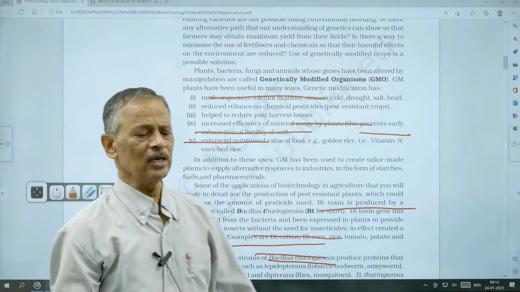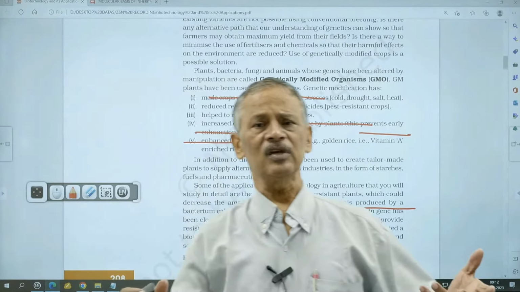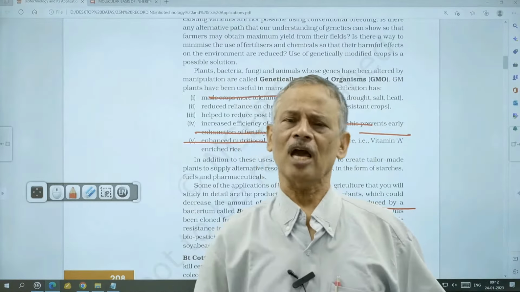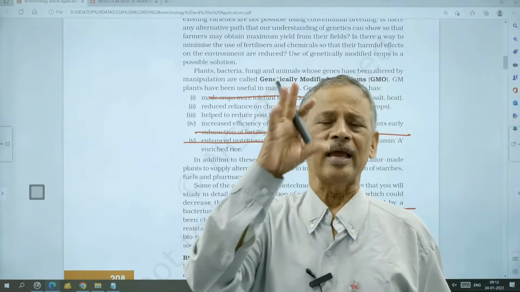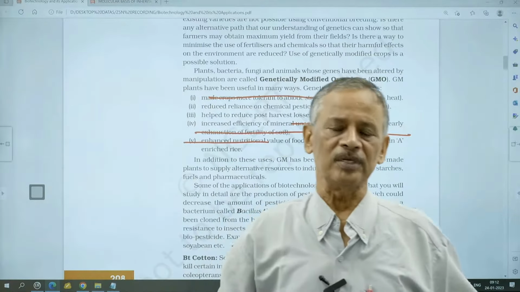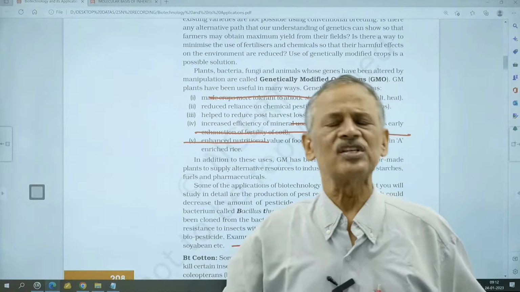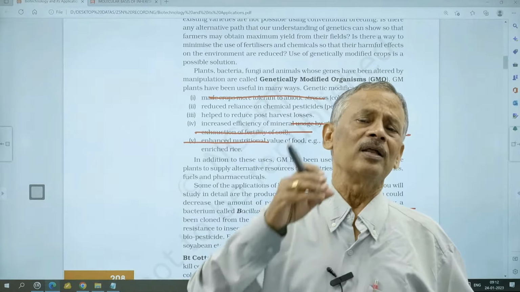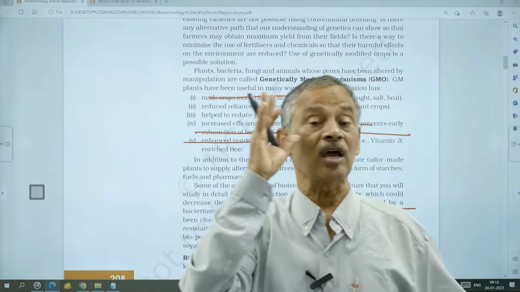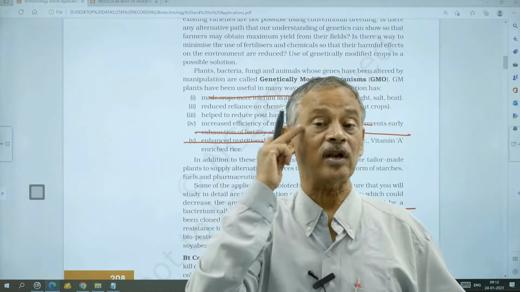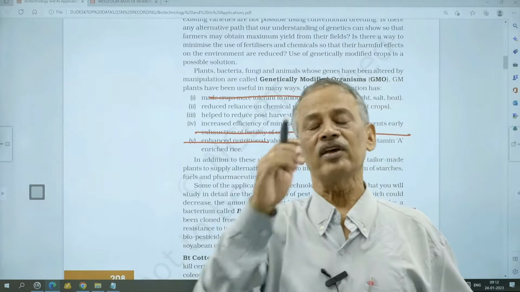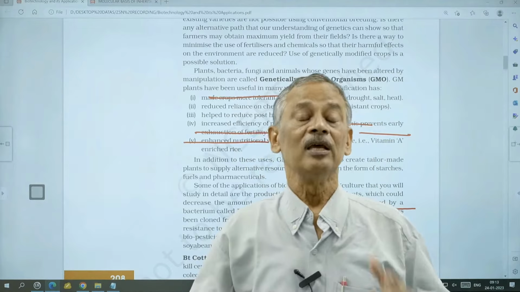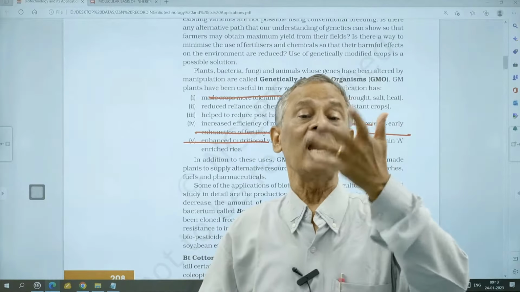See, children who are all growing in countries where the staple food is rice. Rice is very rich in carbohydrate, but very poor in amino acids and vitamins. These children who are having rice as their staple food are not getting sufficient amount of vitamin A, which is highly essential for our sight. So these children are very often having deficiency of vitamin A, that is causing eye problems.